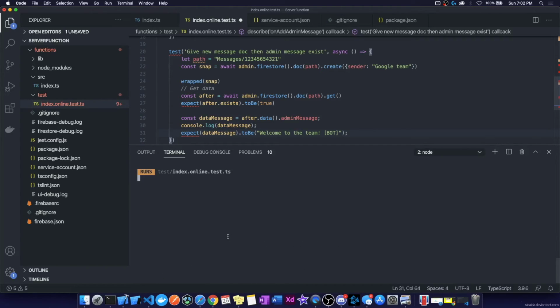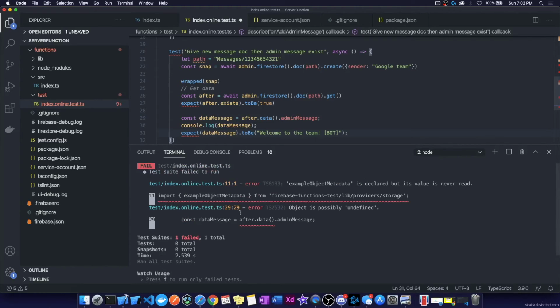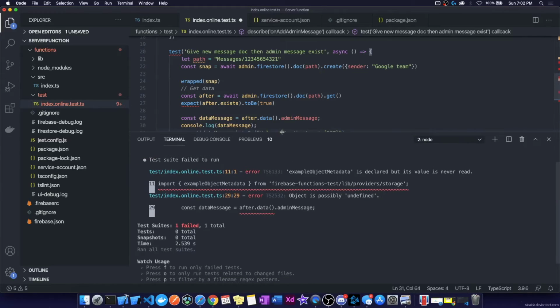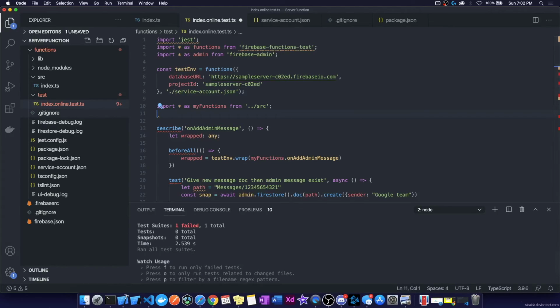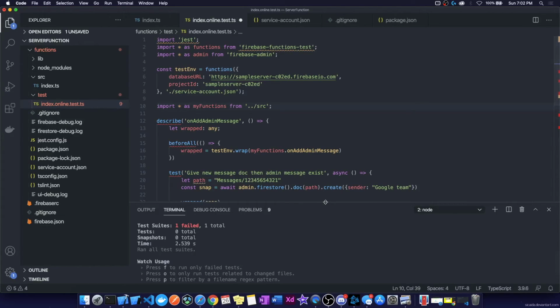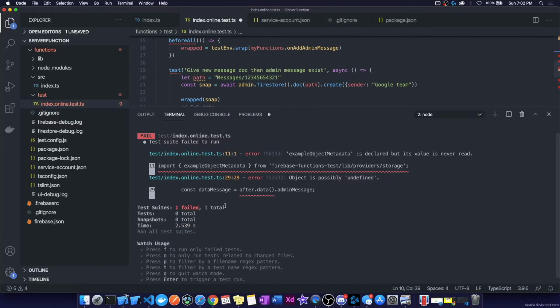I hope it doesn't throw any error. Good. Okay, so we got one error: example object metadata we're not using. I think every time I type expect and mess up, it automatically imports stuff for you. Object is possibly undefined.